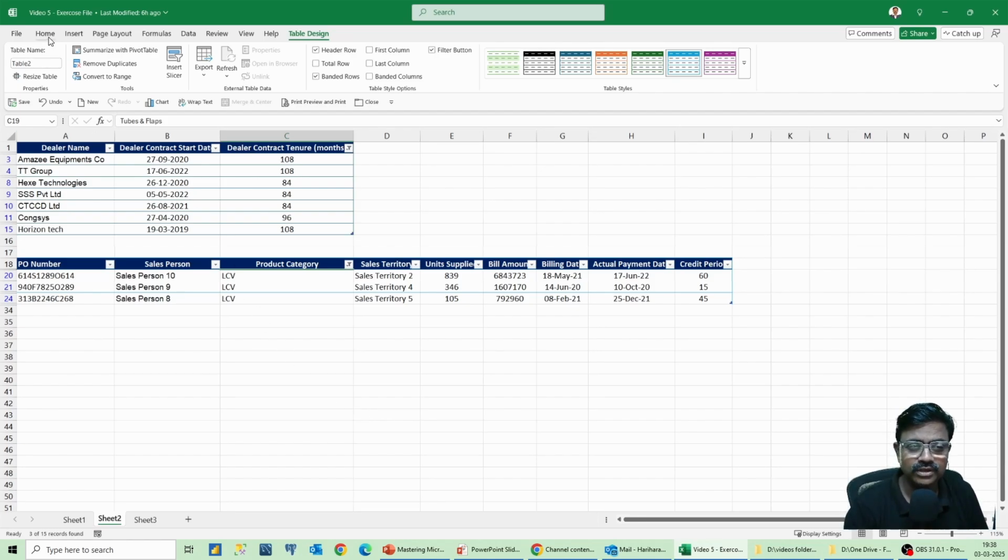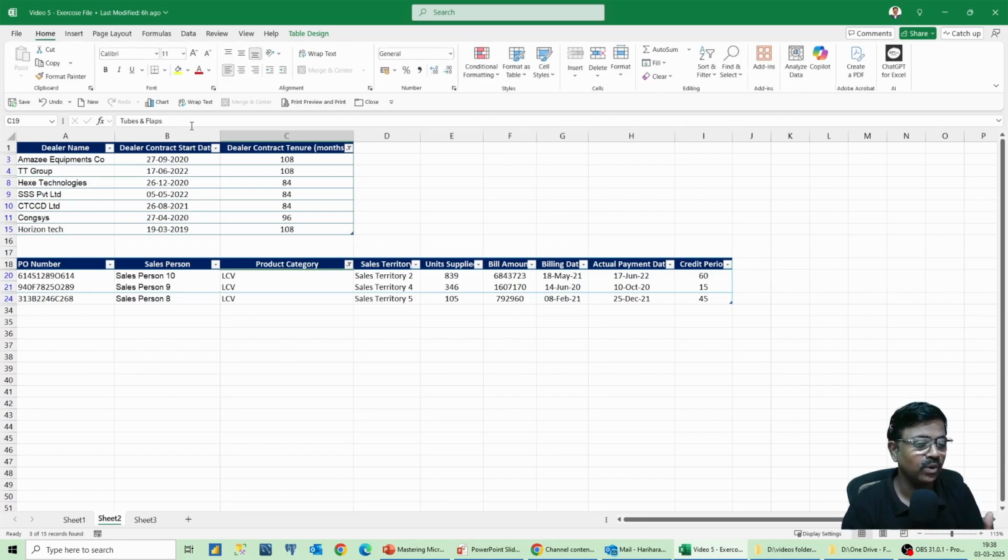So whenever you want to have multiple filters on the same worksheet, you have a lot of tables one below the other, then Format as Table is something which can really help you a lot. Okay, a small thing which you have to take care of is to make sure your data set is one below the other, not one after the other, because when you place them parallelly one after the other and you filter one, obviously the rows are going to get hidden, so the other data set will also get impacted.